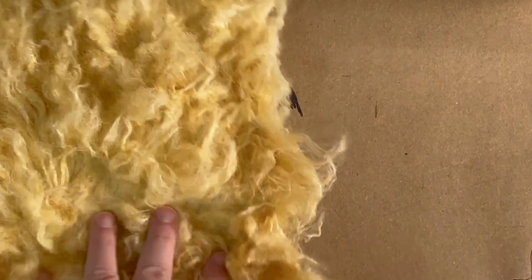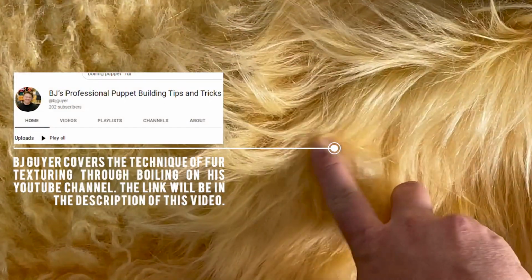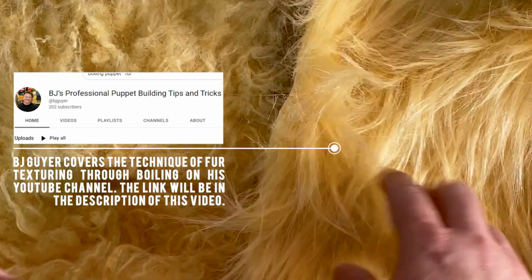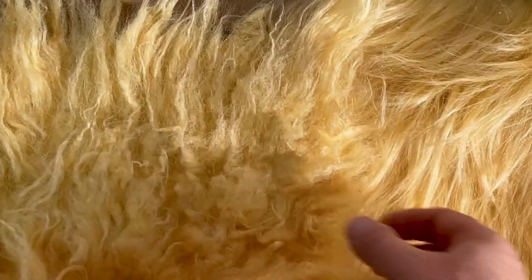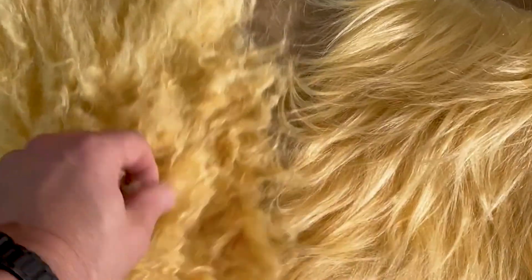Alright, so this is the boiled version. But look at the texture difference between this and the original. Boiling it really adds a dimension to it, and makes it look like it's actually used fur, like this character actually exists. It's been running around, and this seems like it's just got back from the salon, or is a little bit less snappy. If you notice too, this reads a little bit more busy. I love this look of fur.